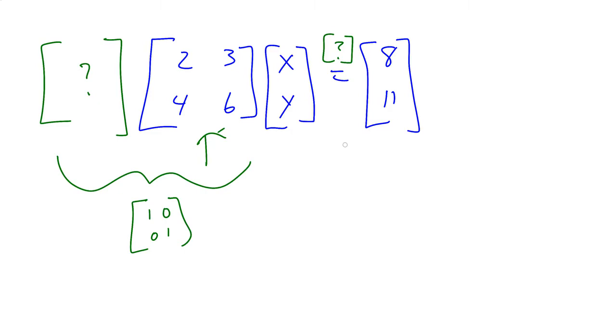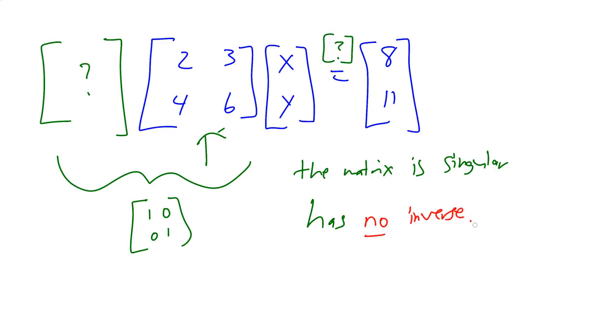Okay, so why can't we solve it this way? And the answer is the matrix, in this case, is called a singular matrix, and what that means for us is it has no inverse. So remember, last segment I said, I'm kind of leaving open the question of, does every matrix have an inverse like this? Because all I did was tell you magically what it was, right? I didn't teach you how to compute it, and I'm not going to, because it's a pain in the butt and computers do it for us. So basically, I'm going to show you how to do it in R and in Python, and that's all you really need to know. No one computes the matrix inverse by hand, right?